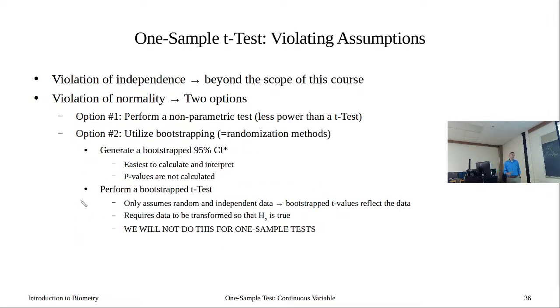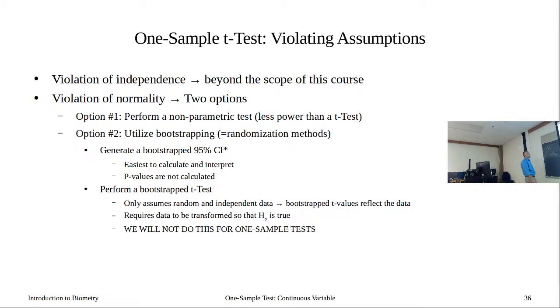With bootstrapping, we've got two different things. One is the bootstrap 95% confidence interval. I have an asterisk on it because that's going to be the preferred method. With confidence intervals, we look at whether our confidence interval captures the hypothesized median or hypothesized mean. If it does, then our sample mean equals that hypothesized mean. If it does not capture that value, then we conclude that they're not equal. It's easy to calculate and easy to interpret. I'm going to give you a function now that calculates this for you. Pretty easy. The downside is there are no p-values, and some people really need to see a p-value.